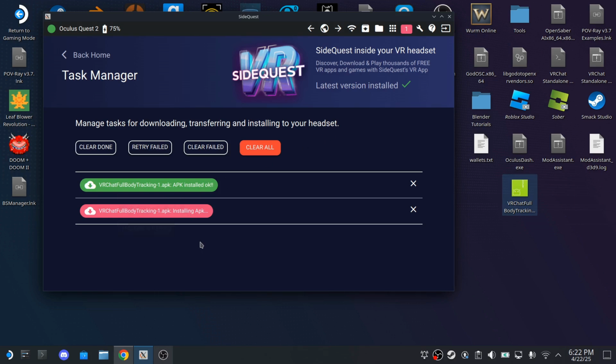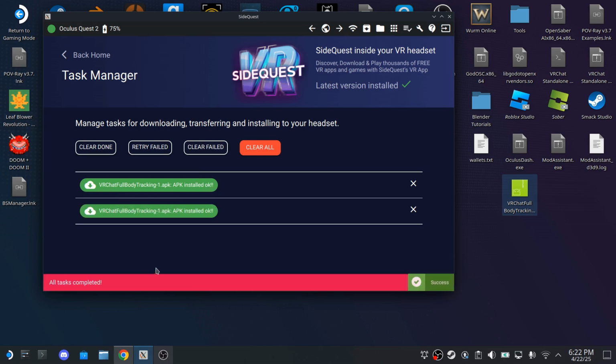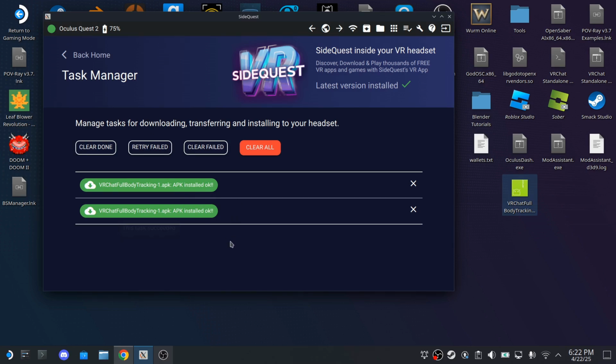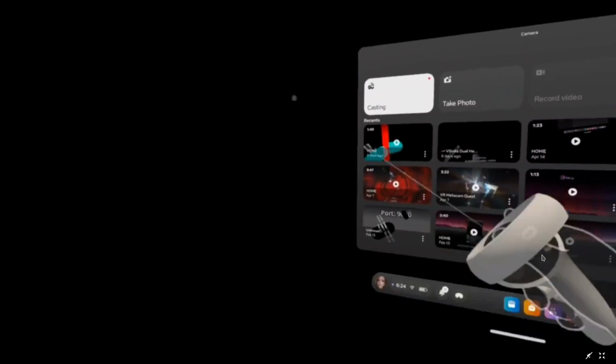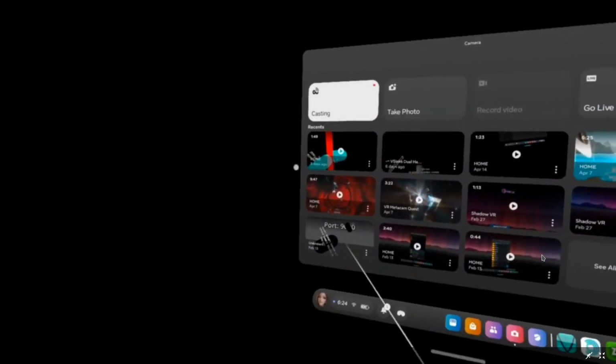I've installed it though, but I'll just, oh, here we go. It's hard to get anyway. So we actually are now done. Now that we're in here, I'm in my pass-through. It's going to be like this a lot. What we're going to want to do is open the app.